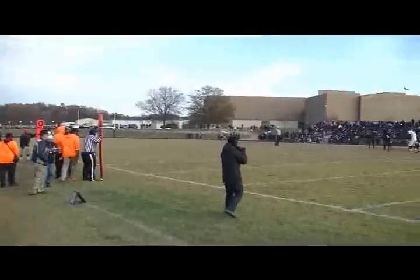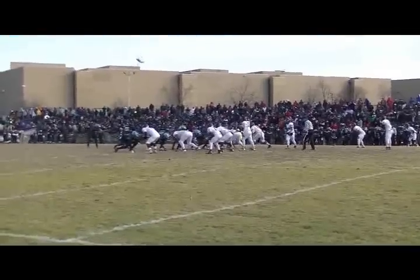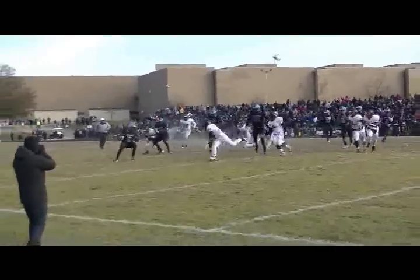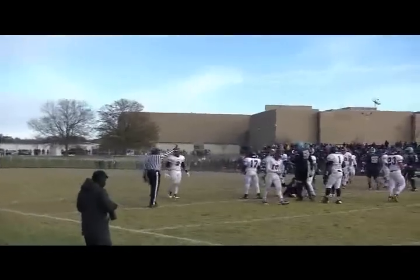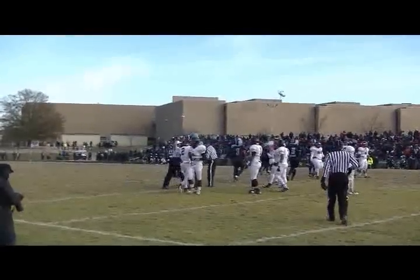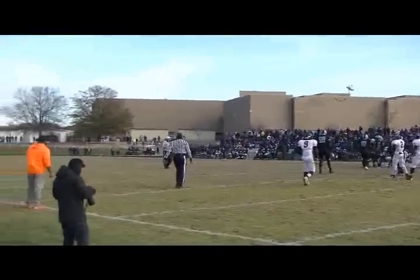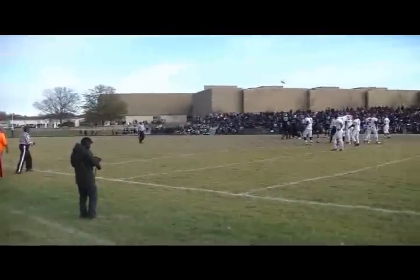Again, reminder of the head linesman. Does he know where the ball is in relation to the tape? On the third and 5 to go, does a penalty get us a first down or not? He's got him short. Fourth down. Excellent sell. Nobody's questioning a thing, because the officials have been doing it right the whole game.